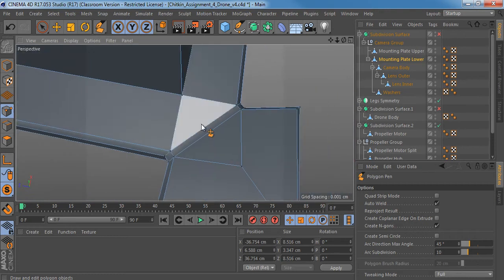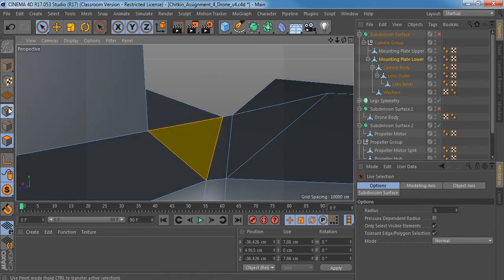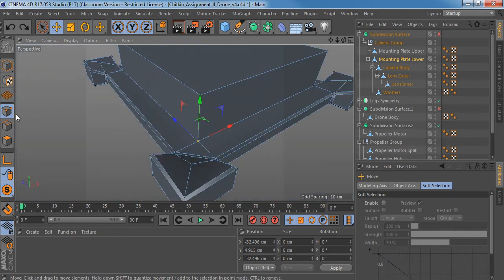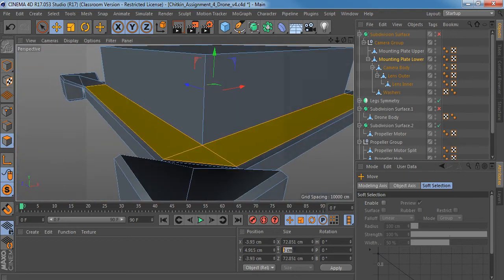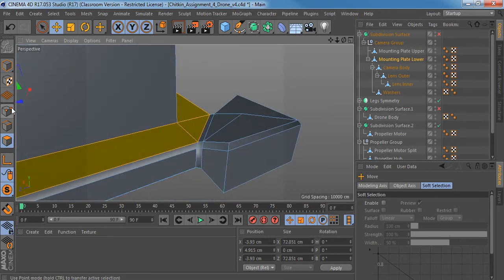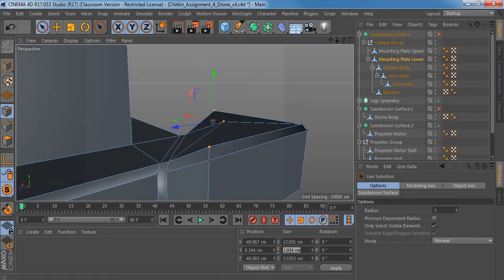So the reason this is working, and it's not freaking out and making us sad, is because this shape here is completely flat. And what I mean by flat is that it's not raised up in relation to the points around it. Whereas if we look at this point, and this point, we can see that on our y size parameter down right here, it says 0, which is saying that there's no slope here. These points are all together, whereas if we select this point, and this point, there's a small amount of scale. So we just want to 0 that out.